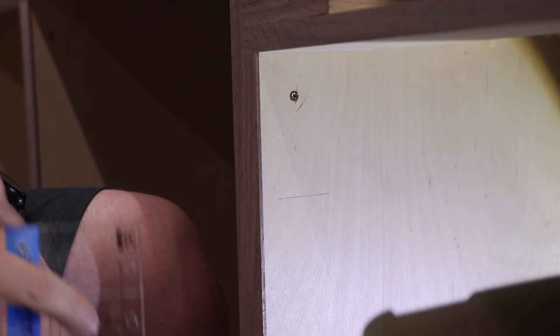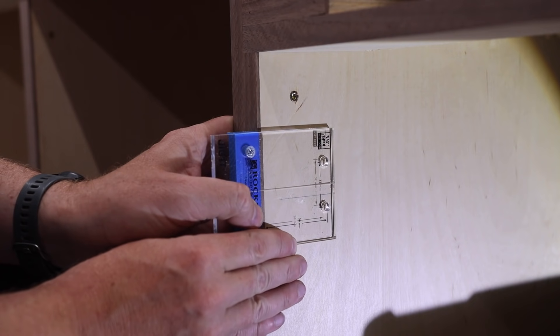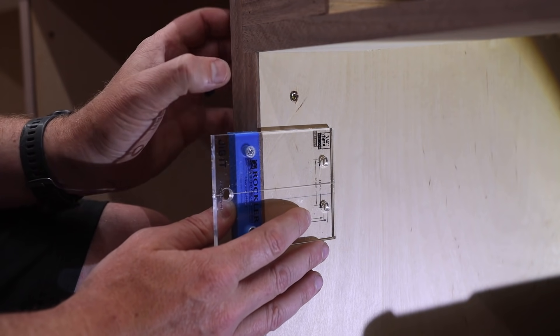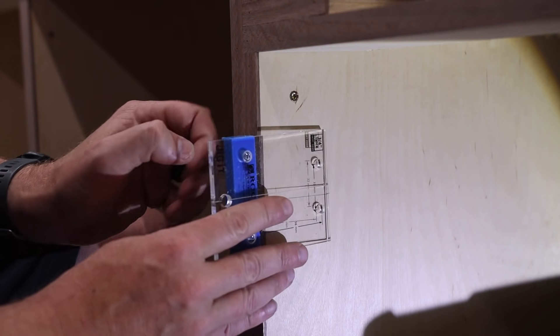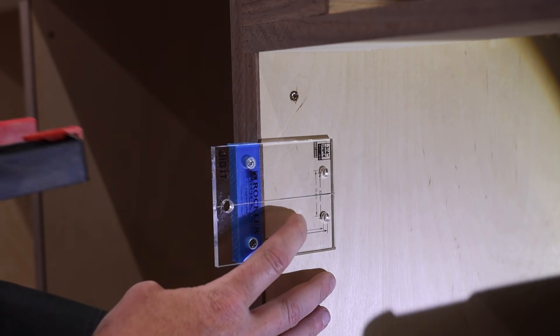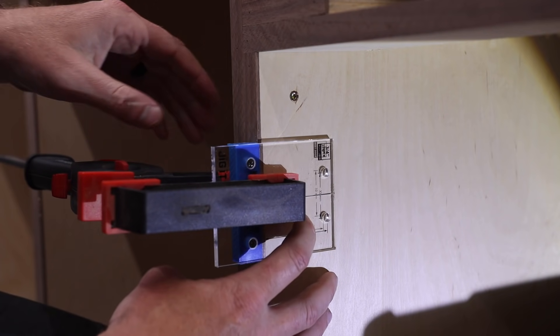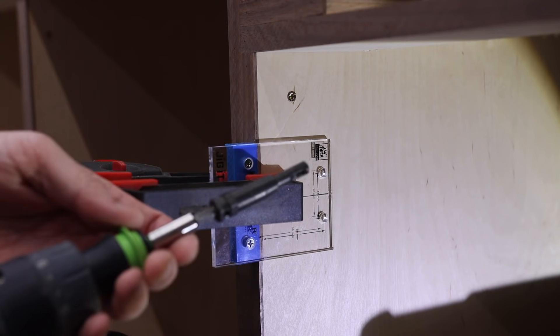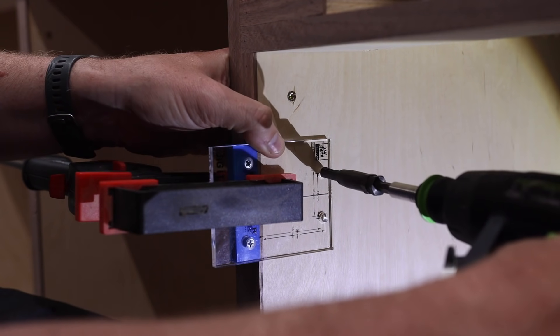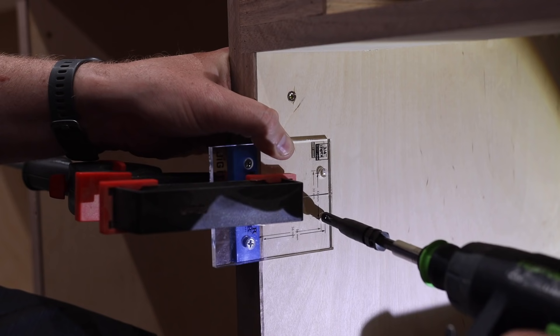I've got my line that I marked and then I've got the indicator line here and I'm using the front of my cabinet as the reference. That's where this blue block comes into play. So I'm going to line these up. Everything's good. I'm lined up where I need to be. I like to take a clamp, just something like this quick little trigger clamp here and just make sure everything stays where it's supposed to stay. And then from here, I'm going to use a self-centering drill bit.